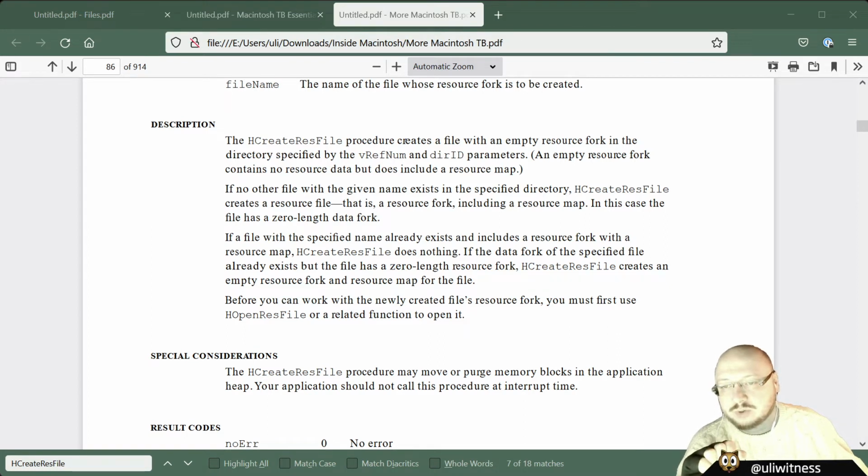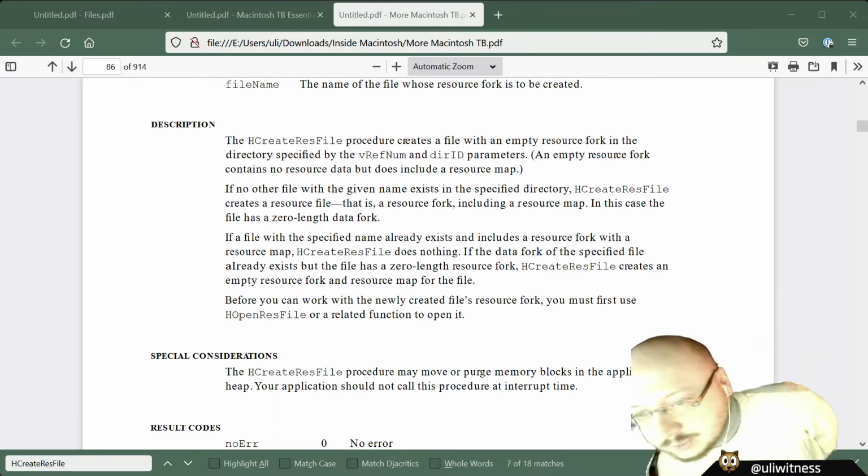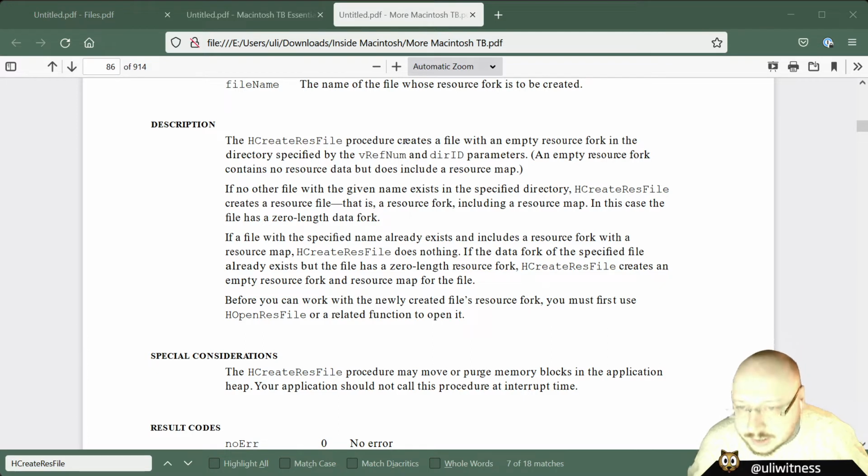And if we're told that the source is the resource fork, then we call HOpenRF, otherwise we just call HOpen. The same for the destination, then we open the resource fork or the data fork as needed. Good.